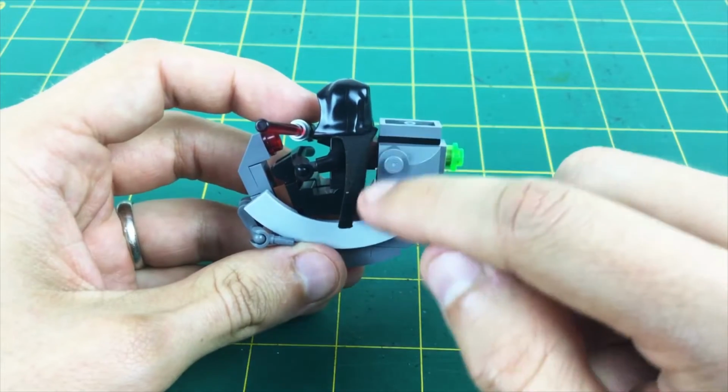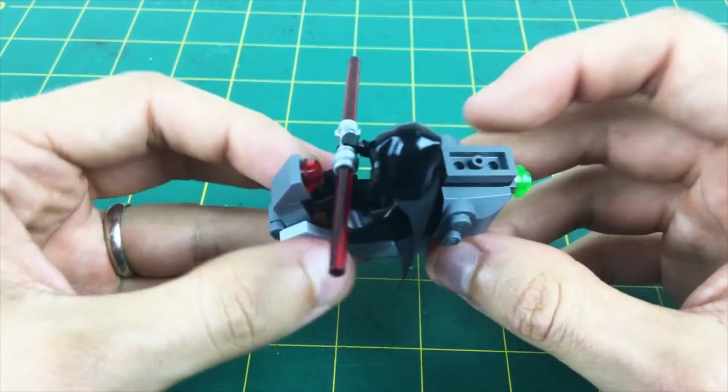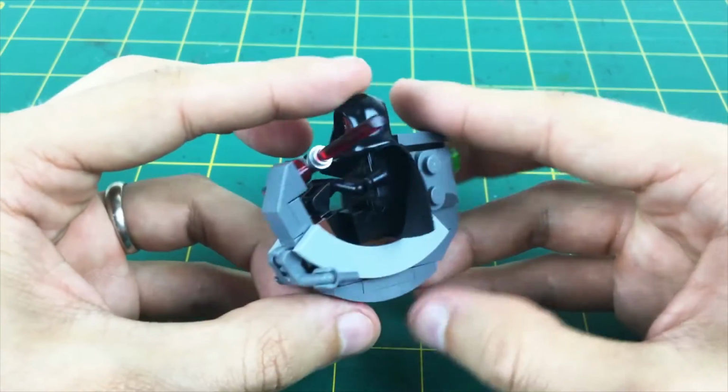If you have the newer style of kind of spongy cape pieces, you can have it flowing over the back of the speeder. But for this particular one, I have the old paper cape, so I don't want to bend that too much. So I just let it sit under there.